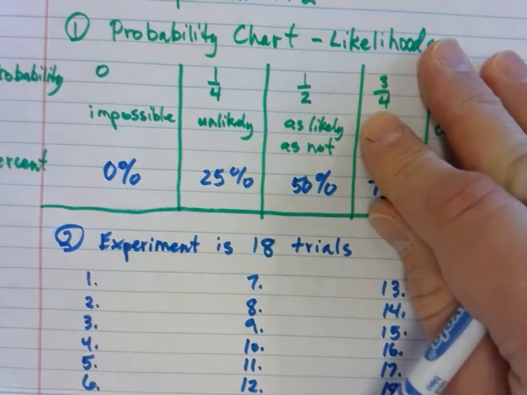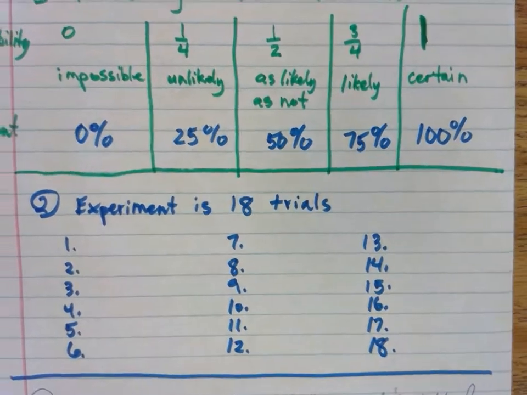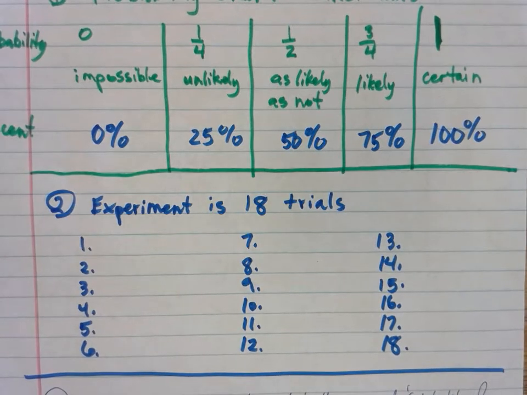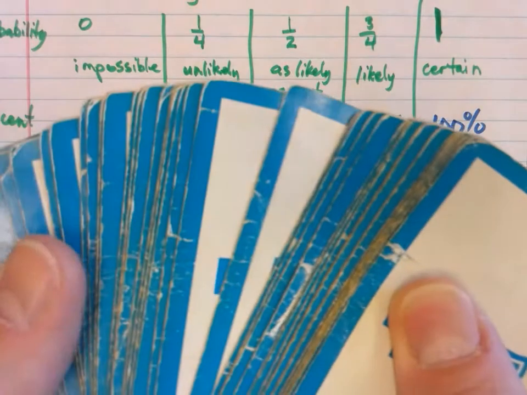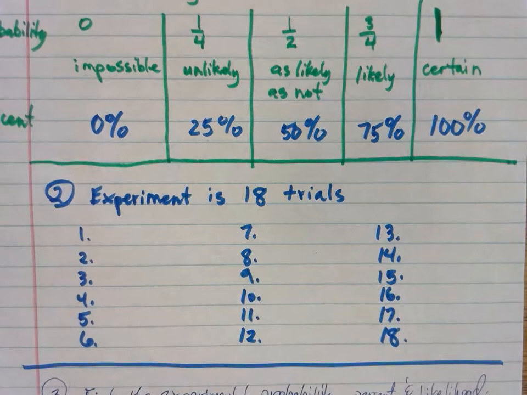The next thing we're going to do here is an experiment, and I'm going to do mine right here with you too. The other day I did one that had 24 trials, and I just wrote them down, and everybody freaked out on me. So today we're going to do an experiment with 18 trials, and I'm actually going to write the cards down so you can have a real good knowledge of how this works, and then you won't be freaking out, hopefully, like some of y'all were the other day. I've got my deck of cards here, and I'm just going to pull them out one at a time, and I'll show them to you, and then we'll write them down.